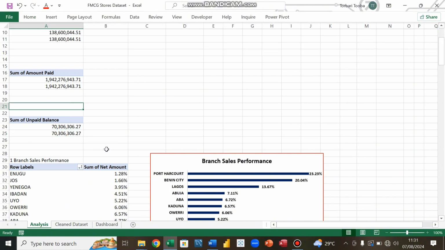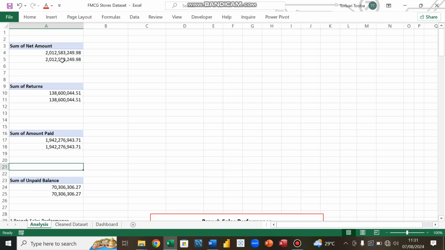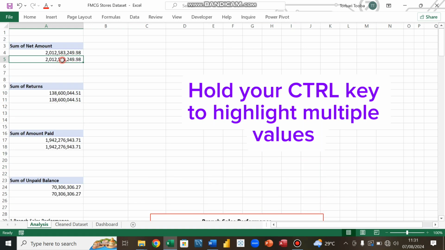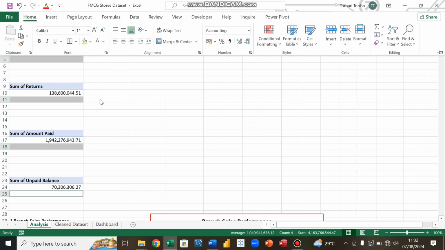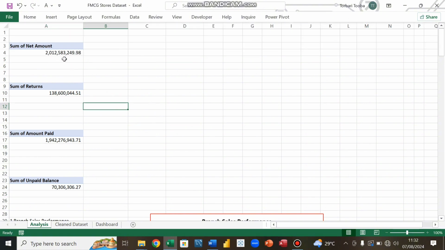Okay, so after doing that, in order for people not to see it or for someone to come here and not to know that we have the double value, you can click on all of them. You can hide it. Hiding it, you can change the font color to white. So once you change it to white, nobody will know that there is any figure there, only you.